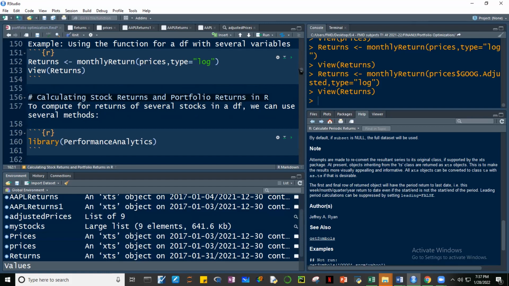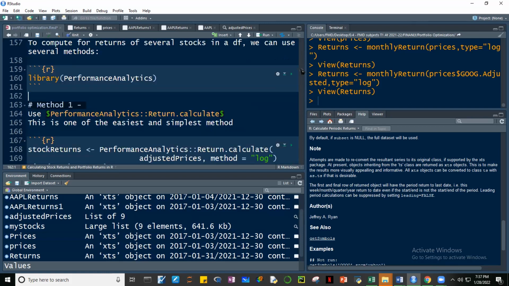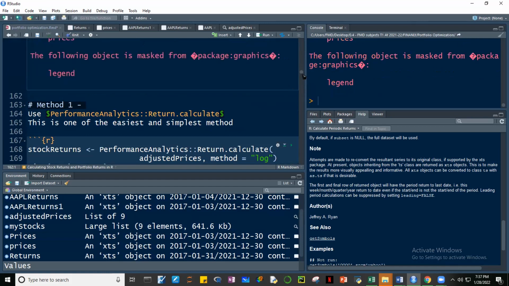I cannot use weekly return, monthly return, all return, period return. If we're going to use it, then we have to do it individually, one by one, by column. But there's another powerful package, which is PerformanceAnalytics. Kindly acquire this. If it returns an error, it means that you have not installed it, so kindly install. But I think we have already installed this.